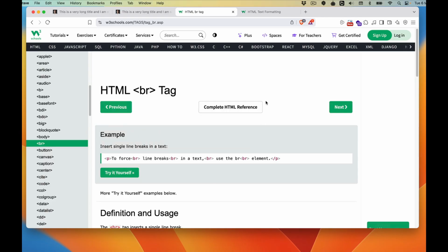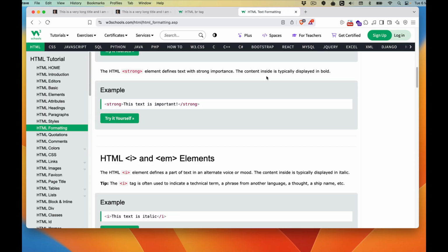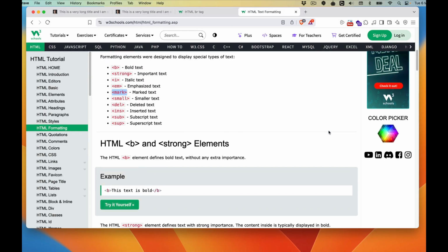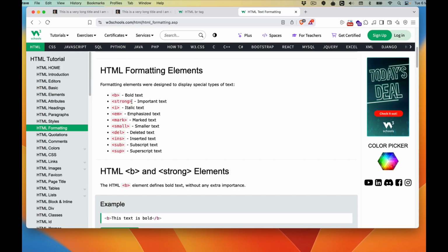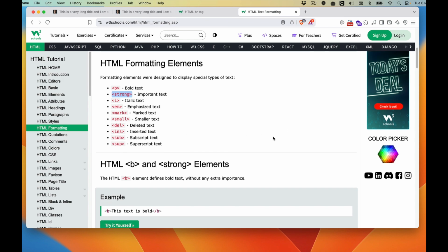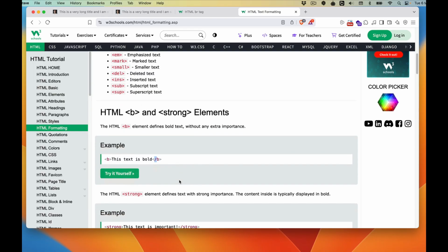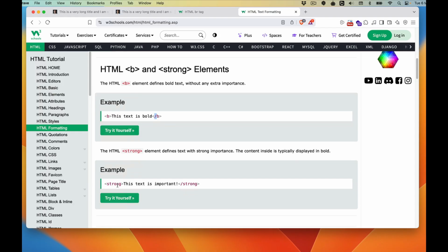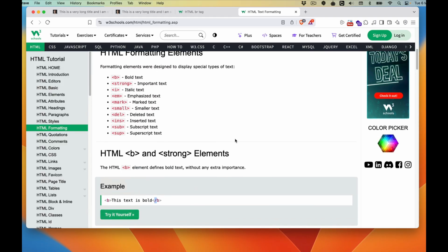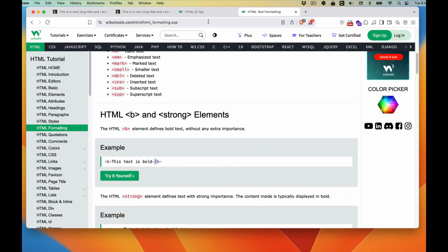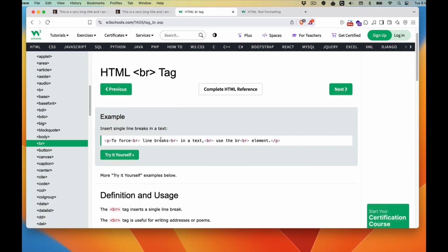And one more thing we can do also in the title is, for instance, add text formatting. So here I can, for instance, add strong. And a lot of these have a beginning and an end. So B, for instance, this is bold text. It has the ending of B for bold text. And same with strong, there's a beginning strong and an ending strong. The break row, BR, automatically jumps to the next line. It does not have an ending with it. So there is just a beginning. There's no ending of the BR.